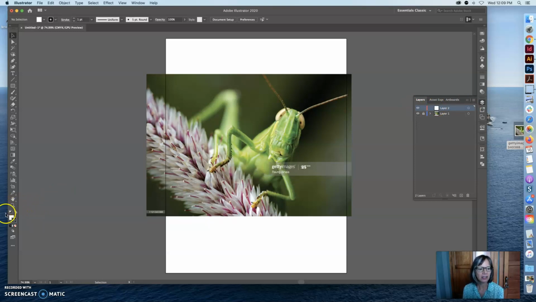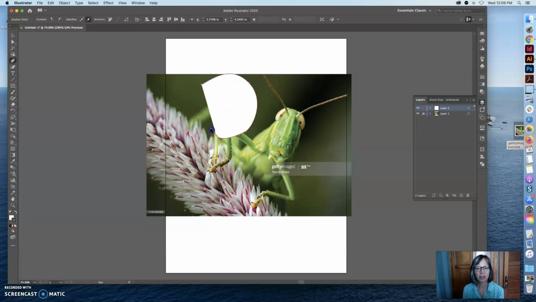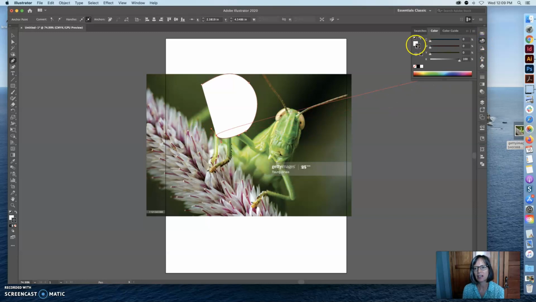Okay, so you see here the preset is a solid white line, solid white background and a black line. So if I take my pen tool and I draw a shape, and I'm trying to trace that, you see the way it's got that white fill. You don't want that. So you can just pop over here and get rid of that fill. And then that outline, you can also change it to something that's got a nice contrast.